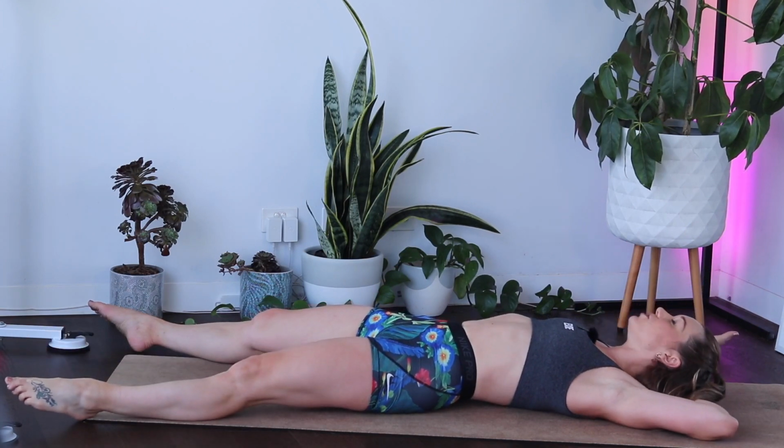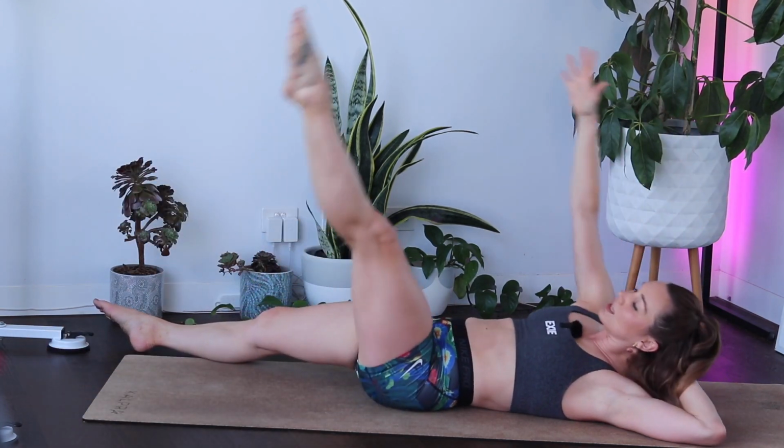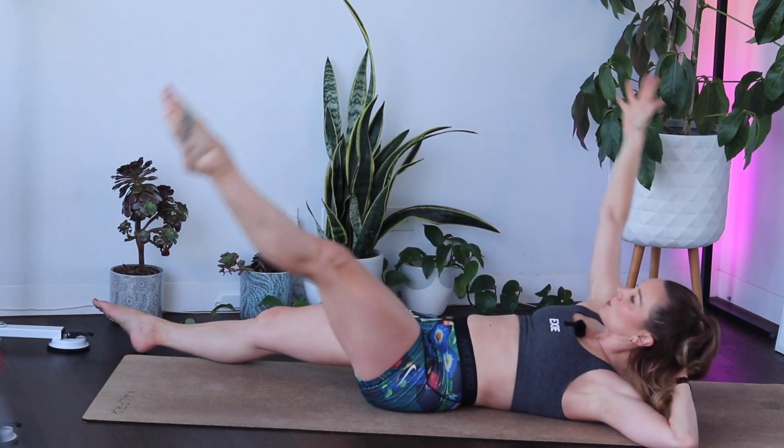You can take your opposite hand behind your head for a little bit of neck support if you need it. Lift, lower. So we're working our obliques. Slowly lift, lower, nice and controlled. 4 more, 4, and reach it out.